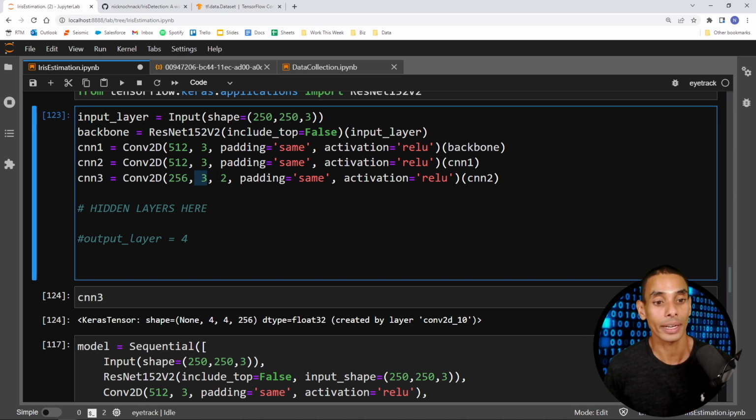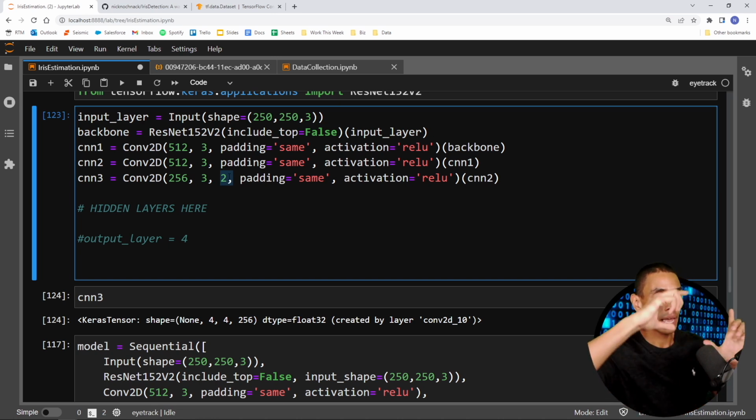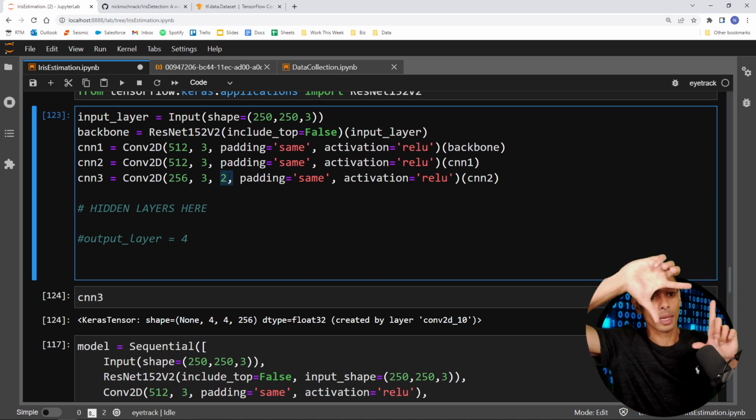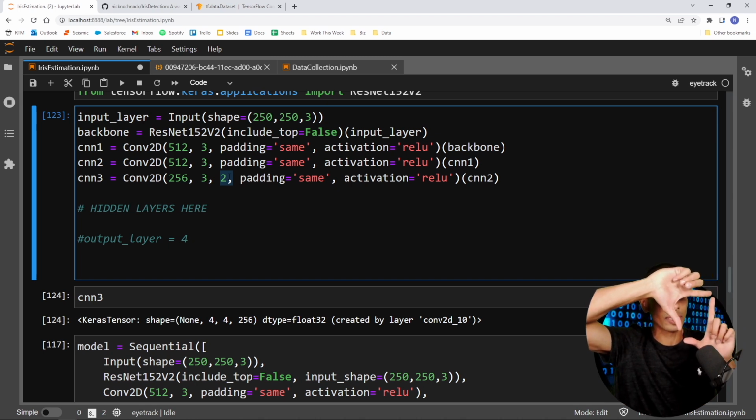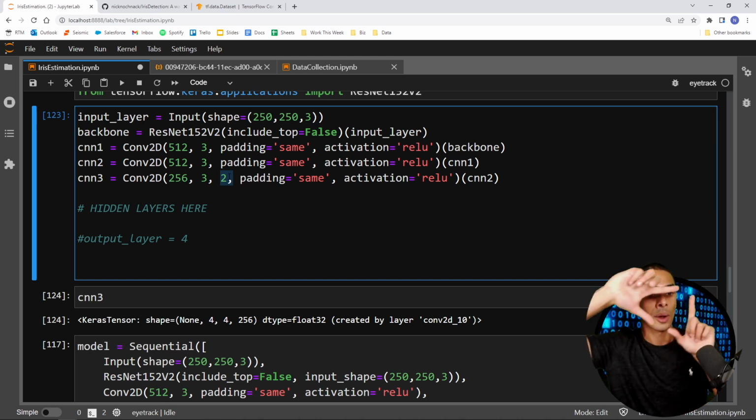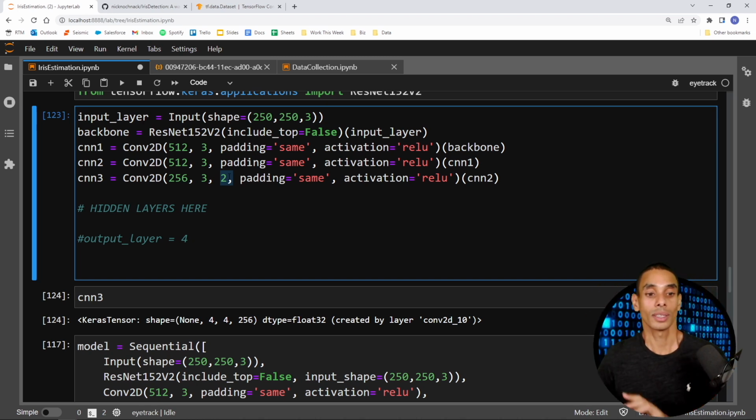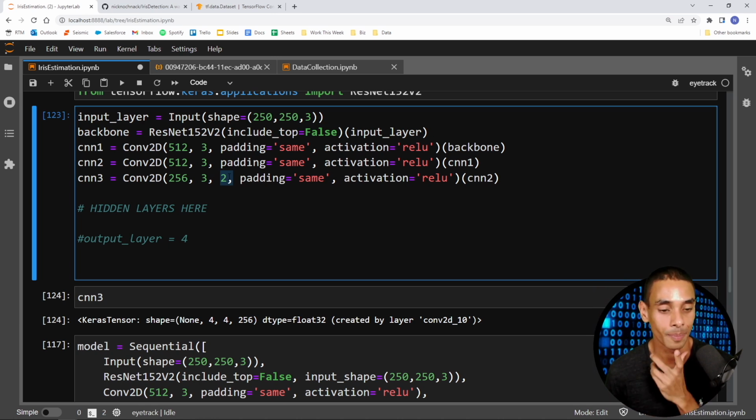And the 2 refers to the strides component of our convolutional layer, which defines how fast these filters move across our image. 2 means it's going to move 2 pixels at a time. So rather than moving 1, 1, 1, 1, we're going 2, 2, 2. This means we're again condensing down the amount of data we're getting back.